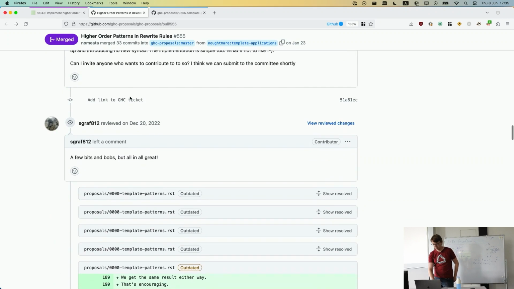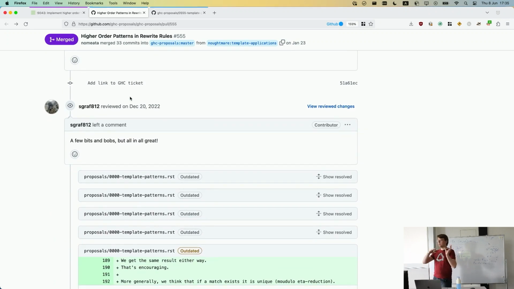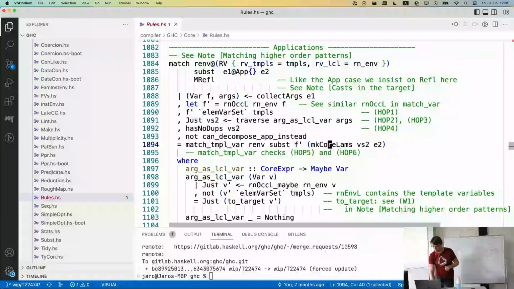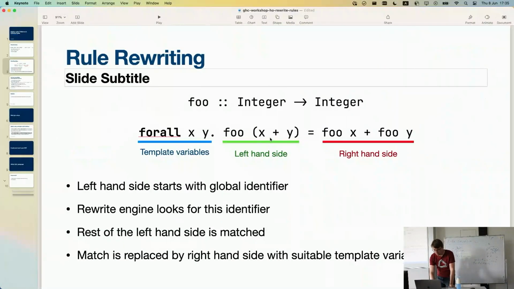And during that process, I also worked out the details of the merge request. So there's one problem when you're adding these lambdas to the substitution result. Let me see if I can explain that.